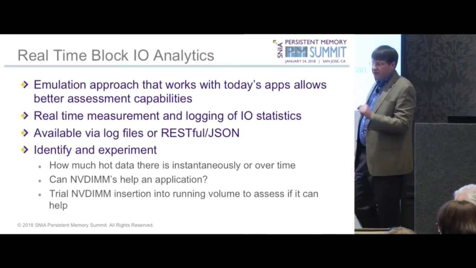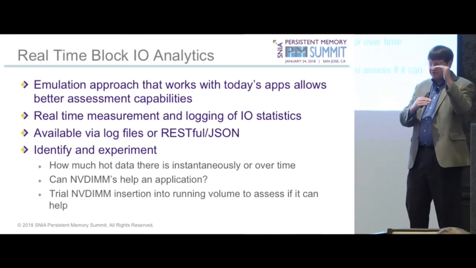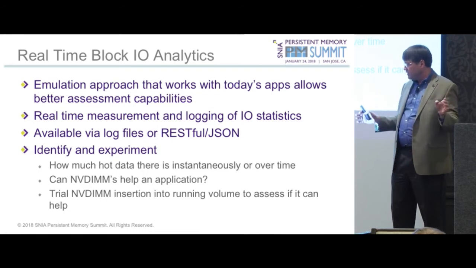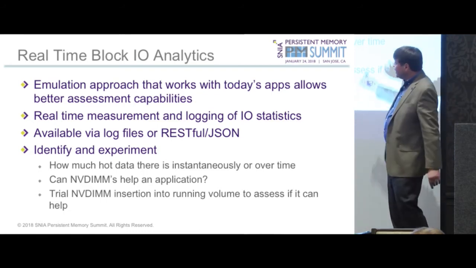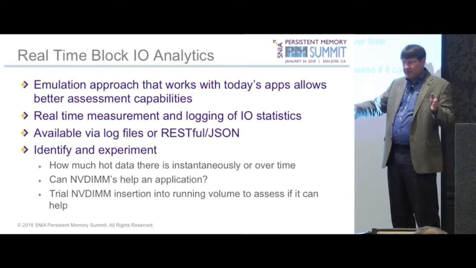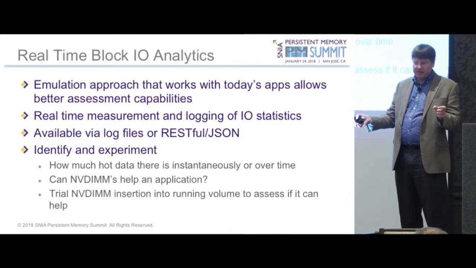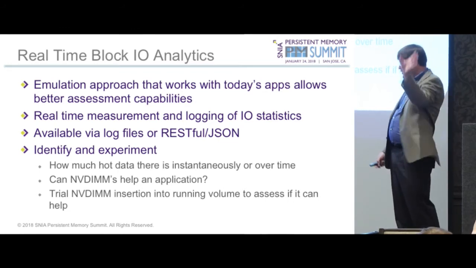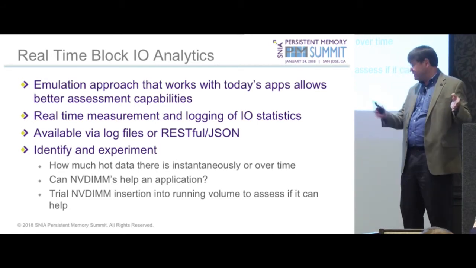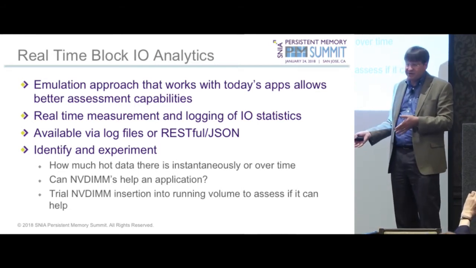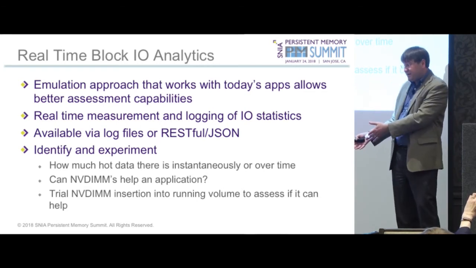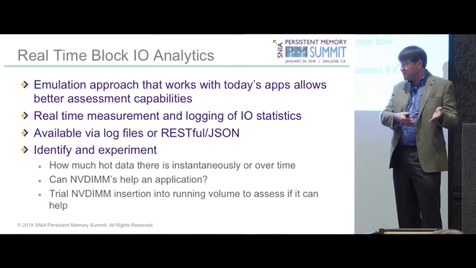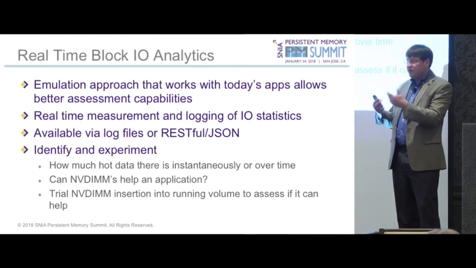Today, if you were to look at a block device, it will tell you one set of aggregate numbers: I did so many IOs, they took this long, period. Boring, right? Here we've got to go in and break down that LBA range and that block device into a much finer granularity and start realizing some portions of it behave differently. We've known for years, of course, the outer edge of the disk behaves differently than the inner edge. It's pretty obvious that an SSD will behave differently than an HDD. It's pretty obvious that we are going to run into interesting behaviors putting NVDIMMs on top of an NVMe device. So we've got to get more telemetry.